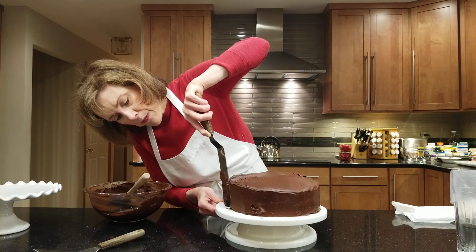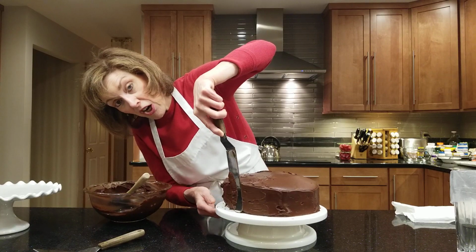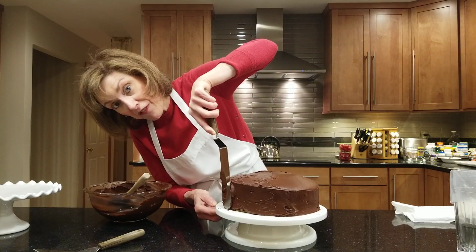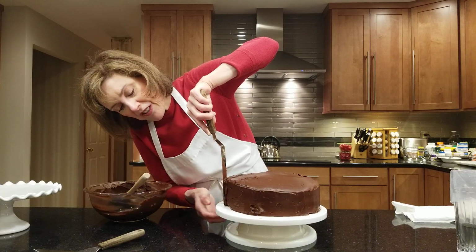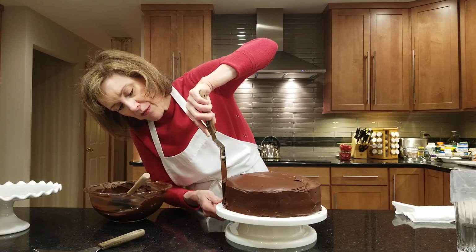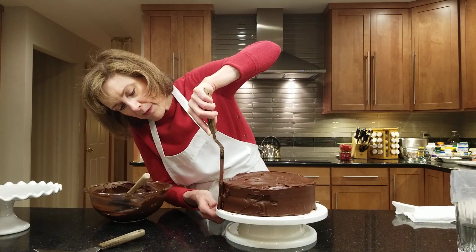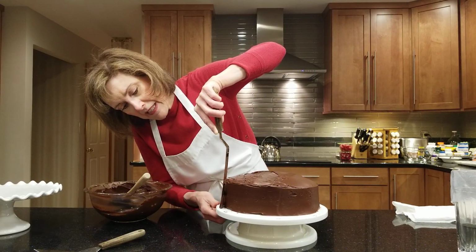All right, you just smooth it. I did put this on a cardboard cake circle that was the same size as the cake, and that's how I froze it. So make sure, these are 9-inch layers, 2 9-inch layers. I'm just going around, okay? See how pretty that looks?